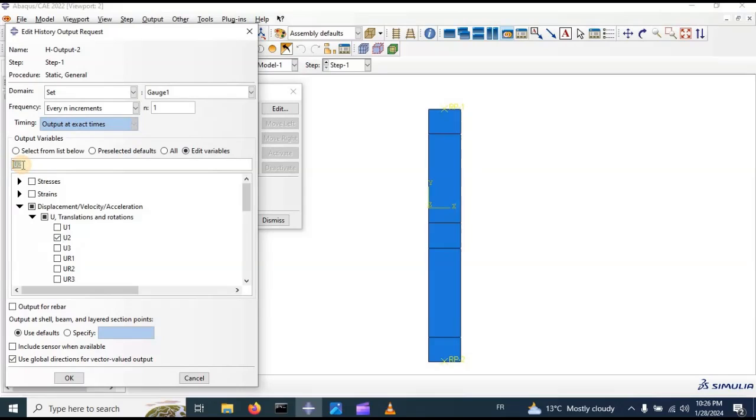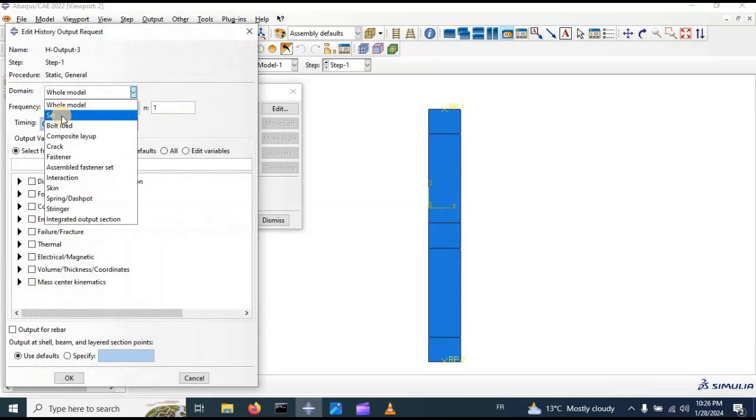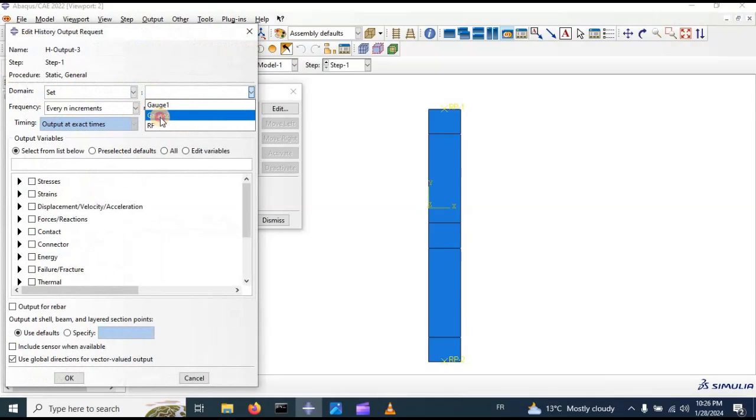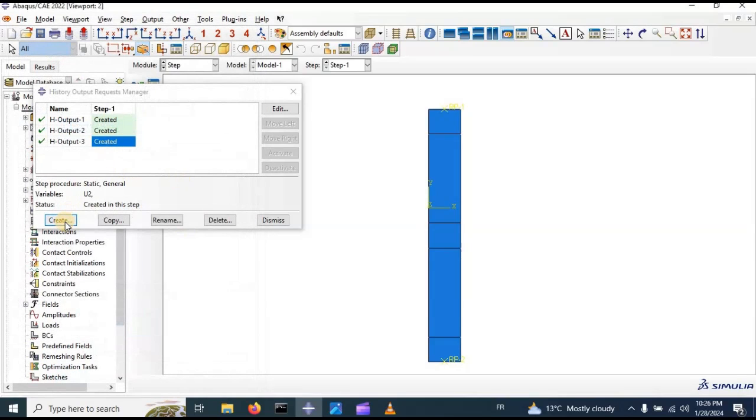Click OK. The third history output, set gauge 2. We need also the displacement in y direction. Click OK.